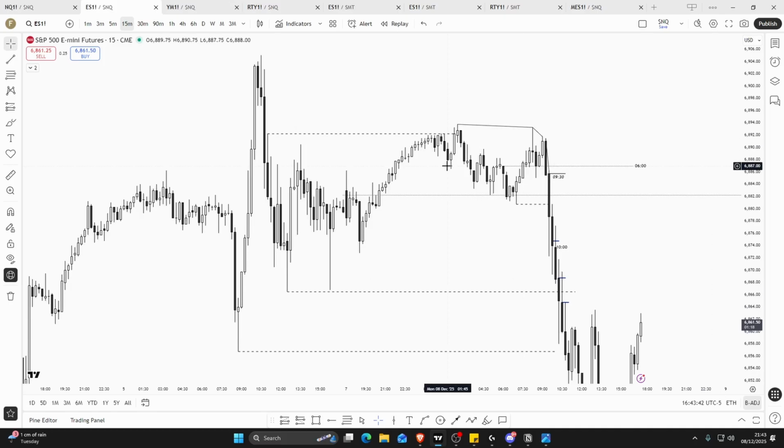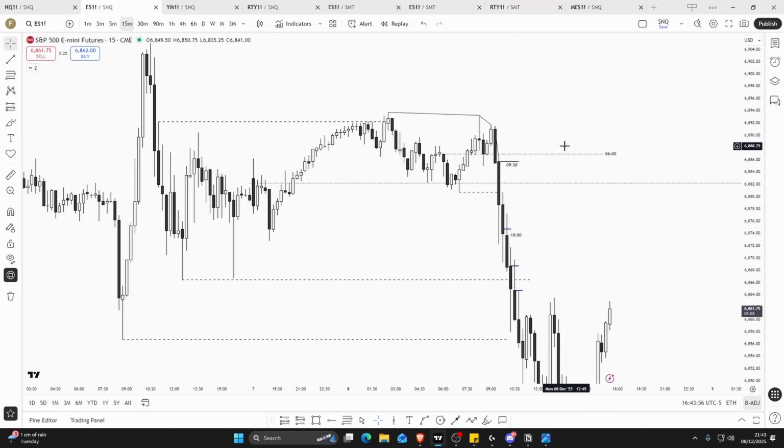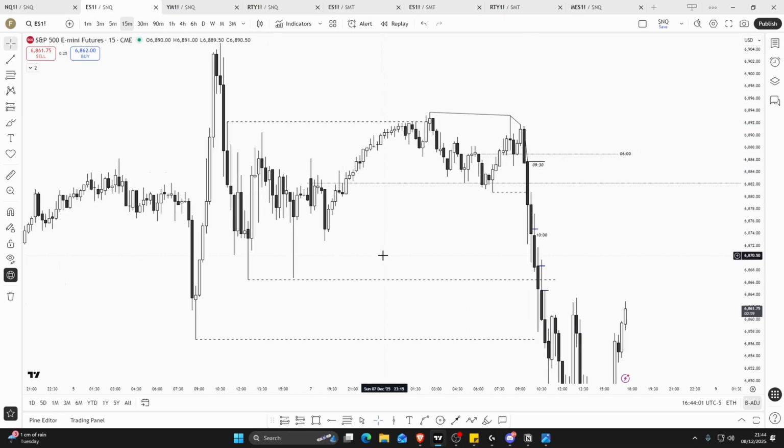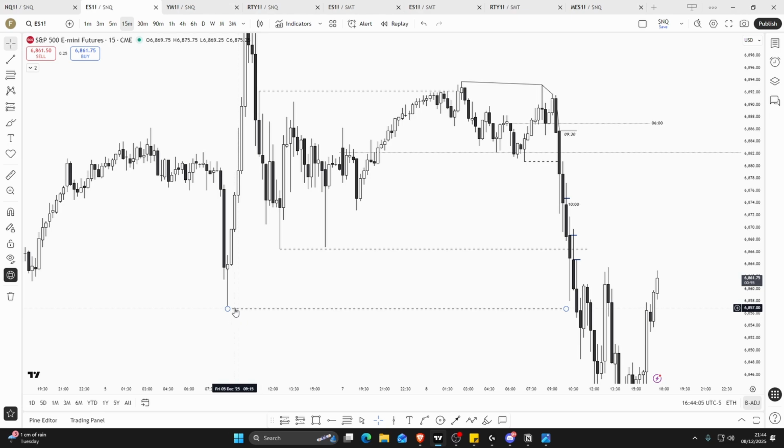Just ES. So you can see we open here. We kind of just consolidate all day. We have this consolidation here that we can target. So we manipulate these highs, trade into this gap. And then this is where we start to see it sell off, and the SMT gets put in here. And then basically when my bias is confirmed that we're going to go lower, I can just look here and see, okay, we have equal lows here. And this was like a further target, but this is where I took my profits off.